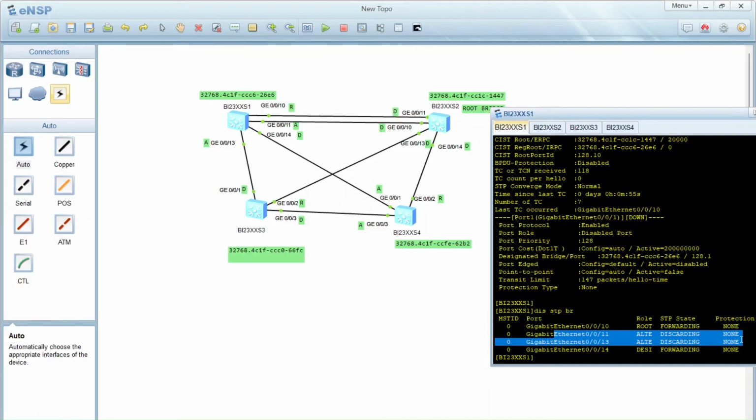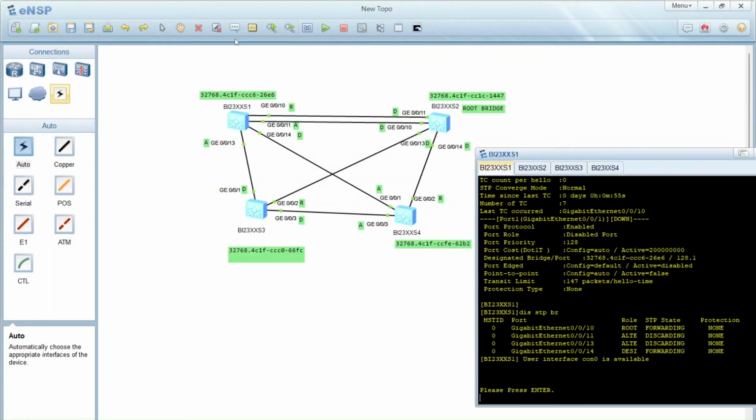But now they mention that you want to change the device so that instead we make switch 1 the root bridge. So now we want to change S1 to the root bridge, and we want to ensure that this one is the root bridge. And then we will make this one here the backup, the secondary root bridge.